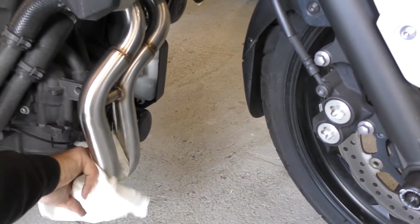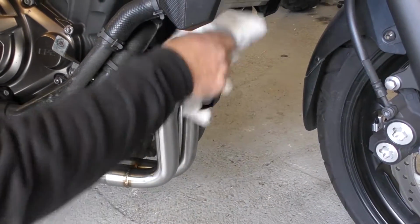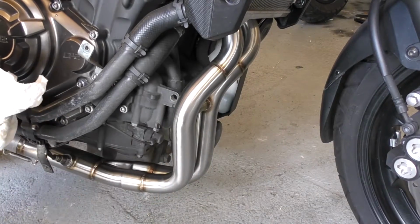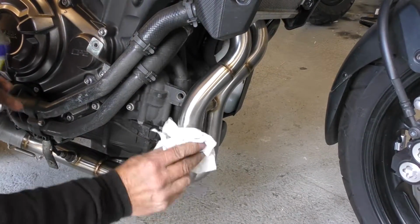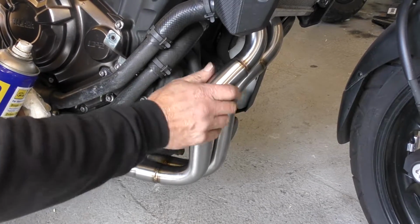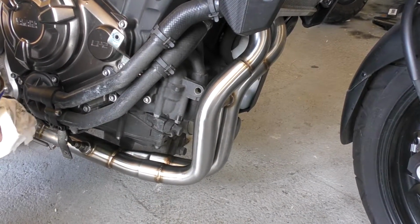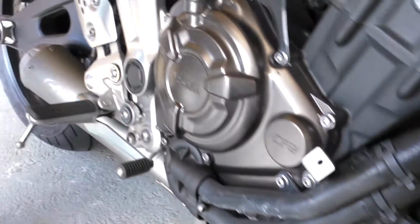Now if at a later date you want to clean this exhaust system, they do tend to go quite straw coloured, they actually get quite dark, and what's happening is all the contaminants out the air is getting burnt onto the surface, and it can actually look like rust, but it's not, it's all on the surface of the stainless. If you get a Scotch-Brite pad and some water and just give it a gentle rub when you're washing the bike, it'll actually come up like brand new. Okay, so we're ready to give that a fire up now.